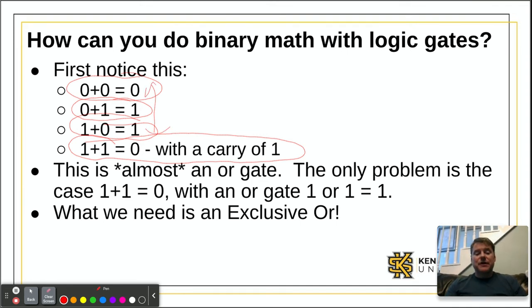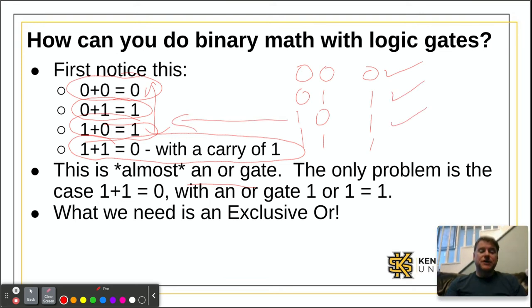And if we look at this as a truth table, this is almost exactly an OR gate. The OR gate was 0, 0 gave you 0. 0, 1 gave you 1, 1, 0 gave you 1, and 1, 1 gave you 1. This is correct, this is correct, this is correct. These all match over here, but this one gave us the wrong answer. 1, 1 does not give you 1, it's supposed to give you 0.